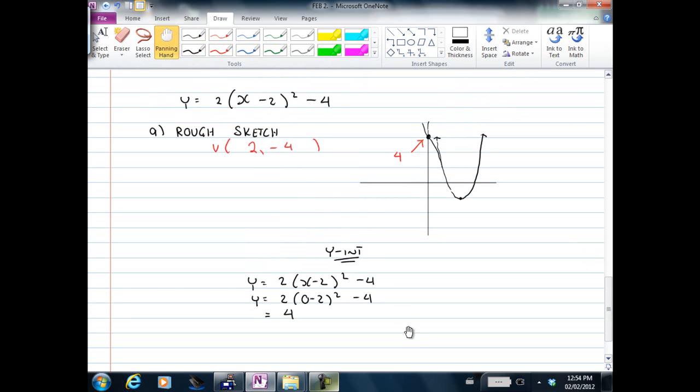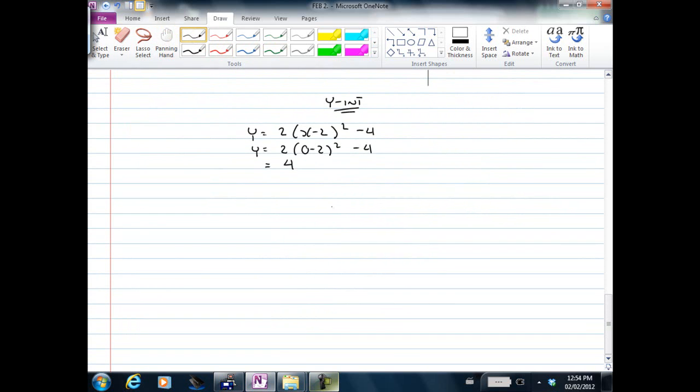Okay. Here comes the fun part. X-intercept. And this is where it gets students in trouble. So I'm going to rewrite my equation again. No tricks. y equals 2(x - 2)² - 4. Guys, gals, I'm going to pause this again, and I'll let you figure out x on your own. We know y has to be 0, because that's what I taught you. So let's go 0 equals 2(x - 2)² - 4.